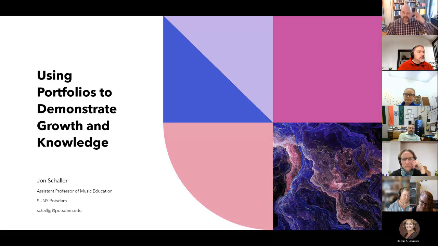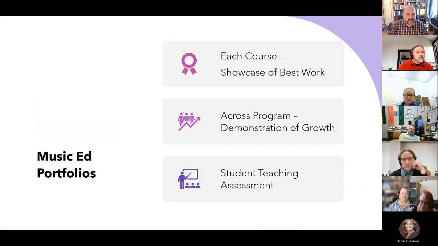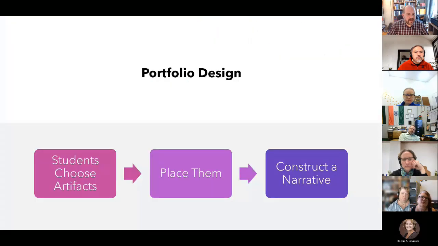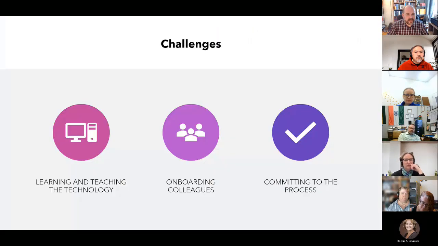The last thing, and this is probably where a lot of you are wondering, this is all nice, but there are some obvious challenges that might appear. And these are the challenges that I can think of right off the top of my head. The biggest is learning and teaching the technology.